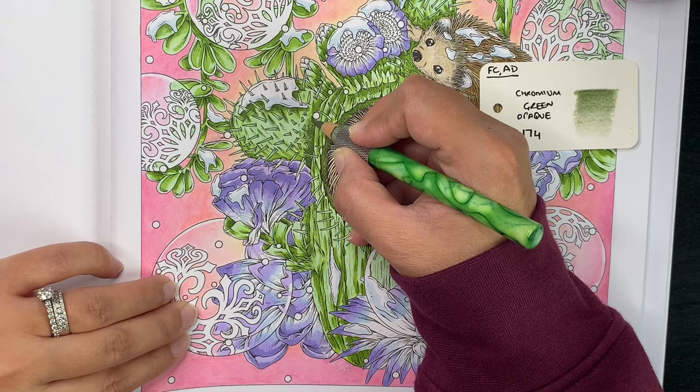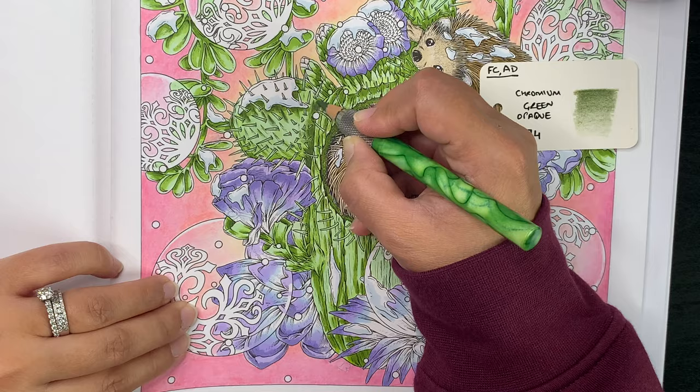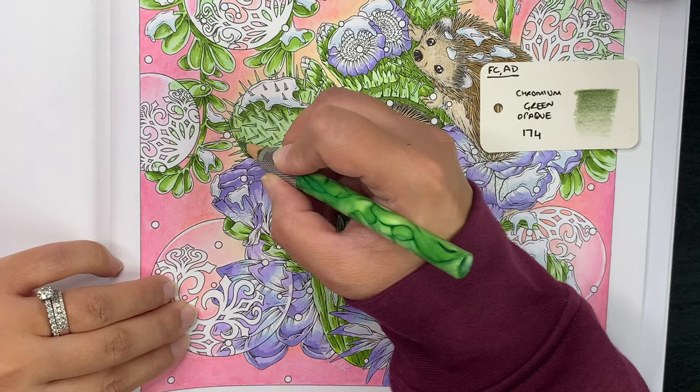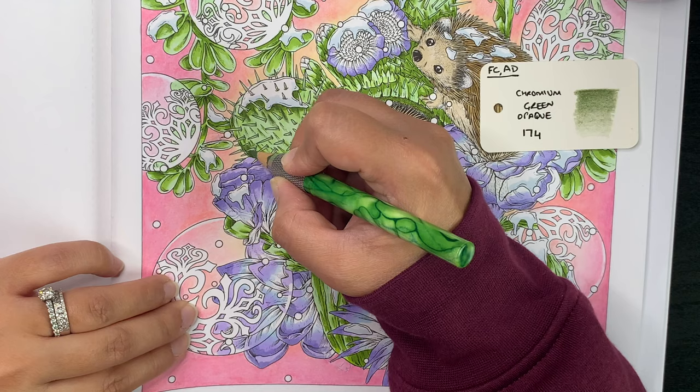Not that I didn't feel that it was de-stressing me using the alcohol markers and laying down my colours. I love that part. That's the creative part for me when I'm thinking out my colours and mapping them out. But my mind is working at that point. It's working to try and figure out, okay, what colours am I going to use? Where am I going to lay out the colours? So yeah, my mind is working a little bit.